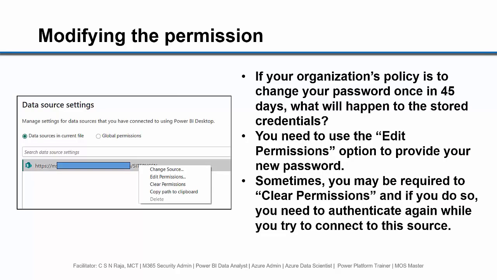We have identified that when I try to connect to a SQL server or SharePoint online, after successful authentication, the information is stored as a global permission. As intimated already, you may be required to change the permission once in a while whenever your organization policy is to change the password frequently, or you may be required to clear permissions sometimes. So if you clear the permission, then you need to authenticate again when you try to connect to the same source. So that is the end of our discussions about global permissions.